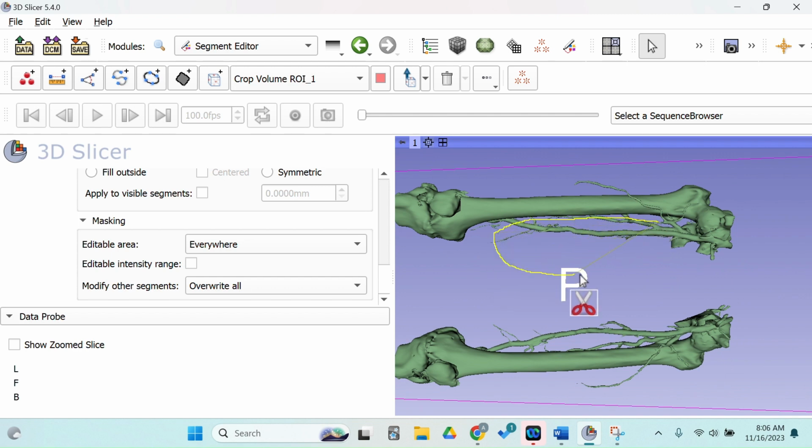So remember, this makes your cut in the 3D space. So just be careful you're not deleting the actual bone segment you need.